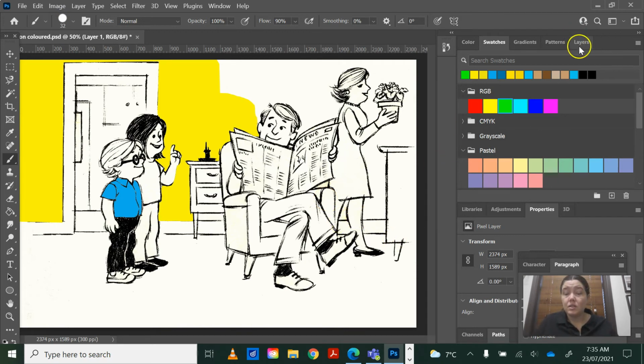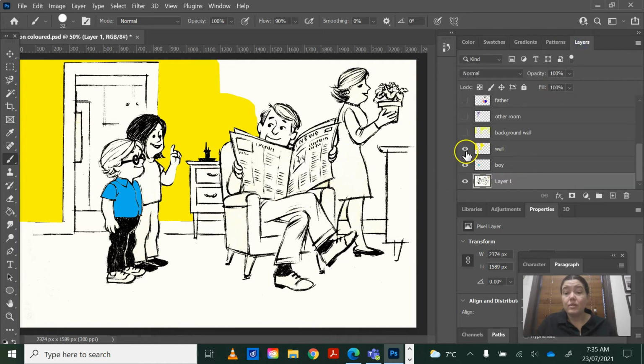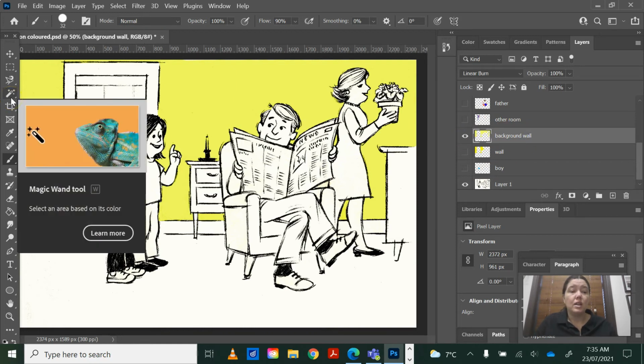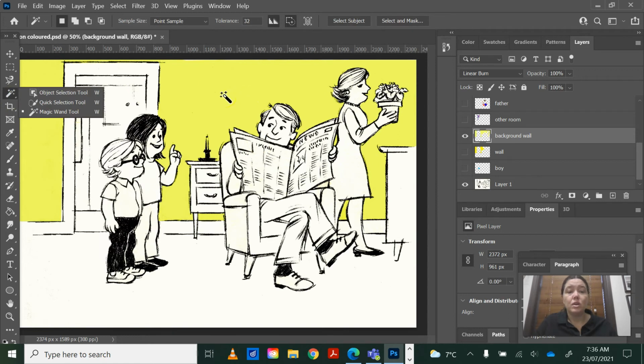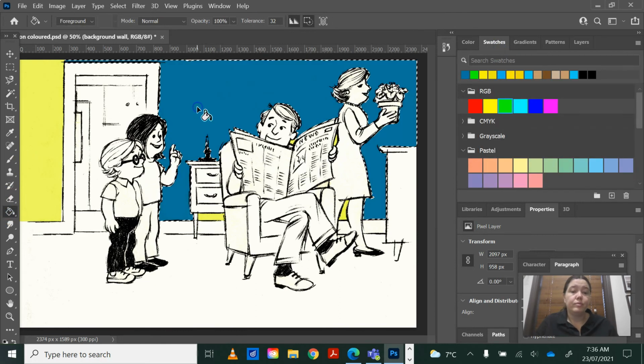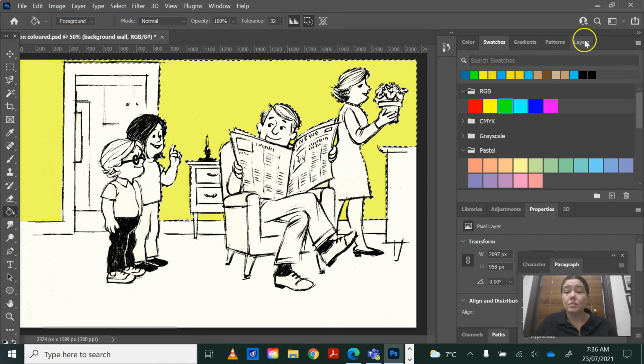So the purpose of this task is basically you're going to fill it with color. I have cheated. I have done some color already. So I've got my background color. I've already done all my layers, so you can see each layer is actually called something different. If I wanted to change a color, maybe I didn't like the yellow anymore, all I do is press the select on that particular layer, and then I could change the color. Maybe I'm going to change it to blue. Now you can see it didn't select everything, so I need to be careful if I was going to change the color. Maybe I'll leave it.